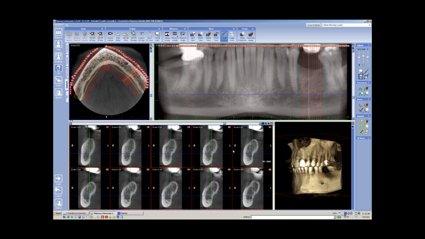In order to mark a nerve, we go over to the right-hand toolbar, we go under the nerve section, and we select the icon for draw nerve. We're going to activate that tool. We're going to start in our last slice, and we just left click to place the marker in the mandibular canal, just following it as we go, placing each one.